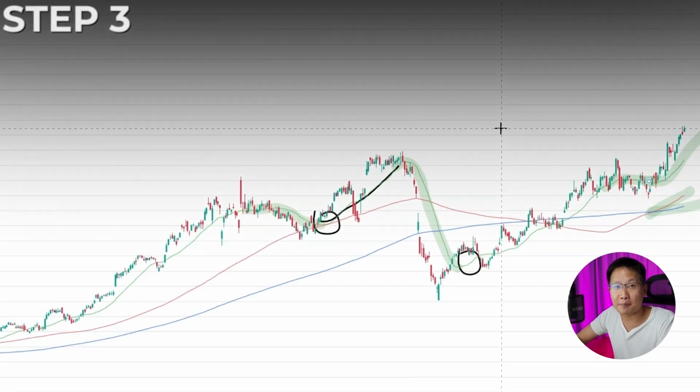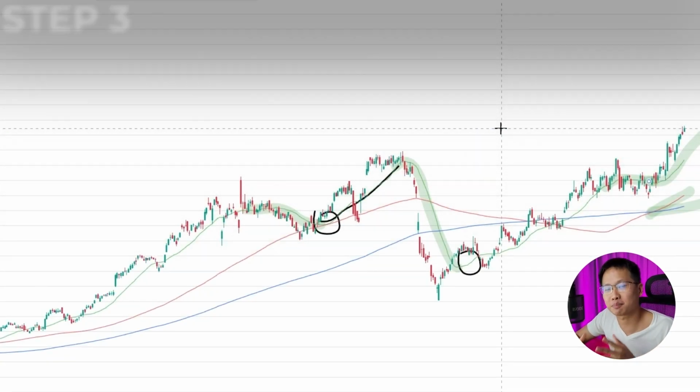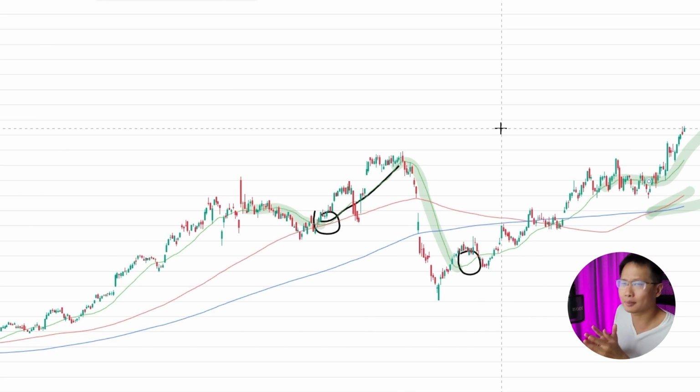All right, so let's move on to step number 3, as part of technical analysis. So one thing about technical analysis before we talk about step 3 is that technical analysis can be really confusing. Why? Because there are just so many things about technical analysis, right? And what do you want to look at first? There is candlestick, there's price action, there's chart patterns, there's indicators and all the stuff, right? And one of them says buy and the other says sell, and what do you do? There's so much confusing or conflicting information. They call it analysis paralysis, right?